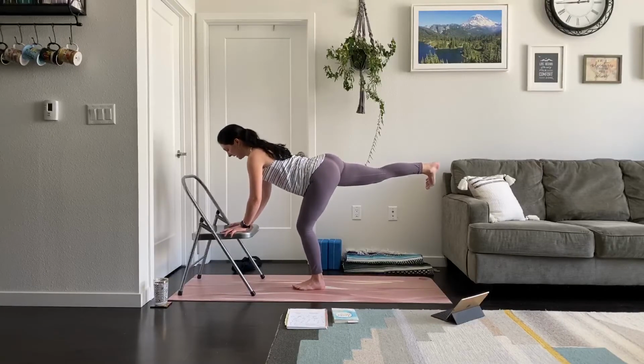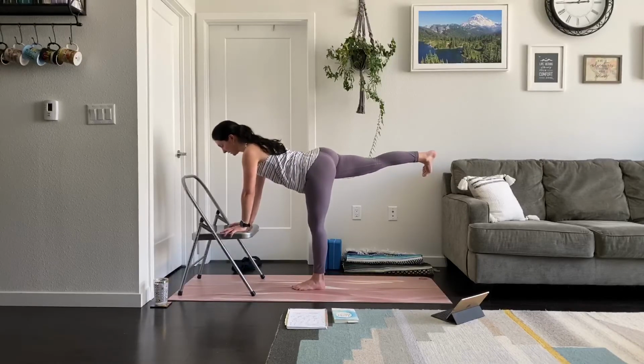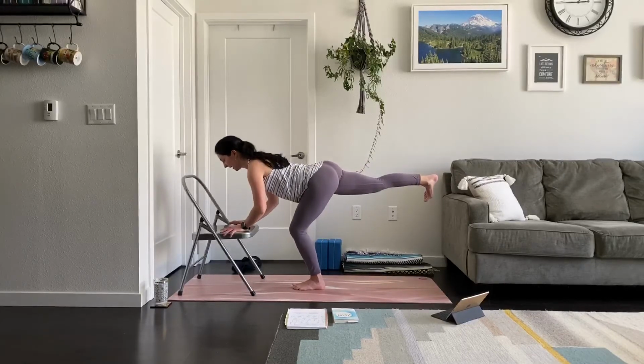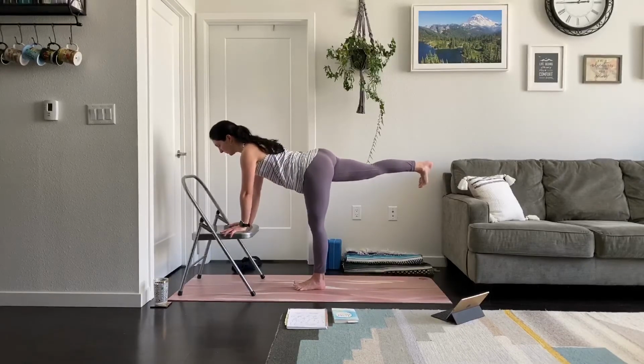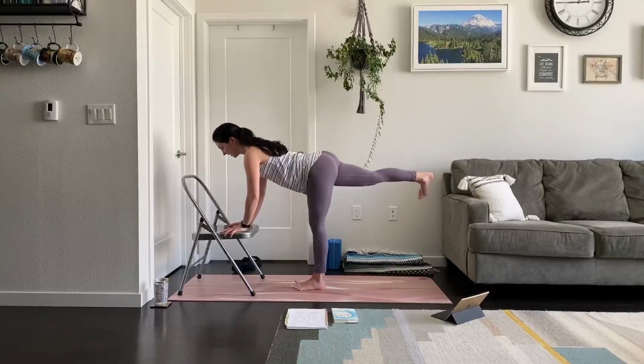Inhale, deep bend left knee. Exhale, zip left kneecap to thigh, straighten left leg. Inhale, bend. Keep your spine long, don't round. Exhale, straighten. Zip up that left leg. 3 more. Inhale, bend. Go slower than you want to. Exhale, straighten.